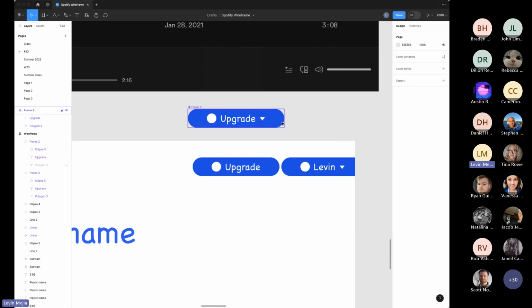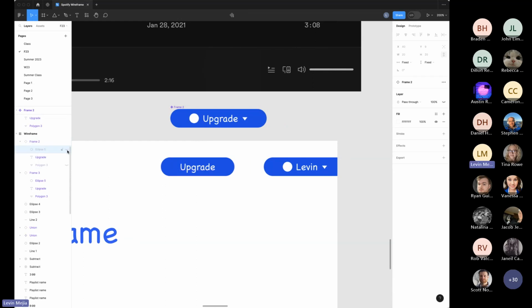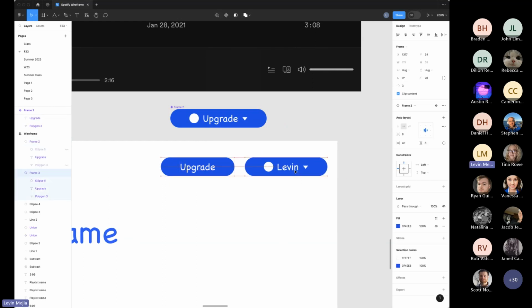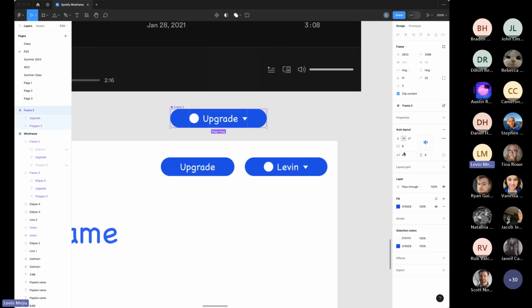You can see it adds it in nicely to all of those. But in this one, I don't want the avatar. So if I had that icon, I can just close it. That's fine. And I'm left with this, which is pretty good. I want to modify some things, space between my elements. Maybe I do want 16 pixels, but I don't want that much spanning from left and right.